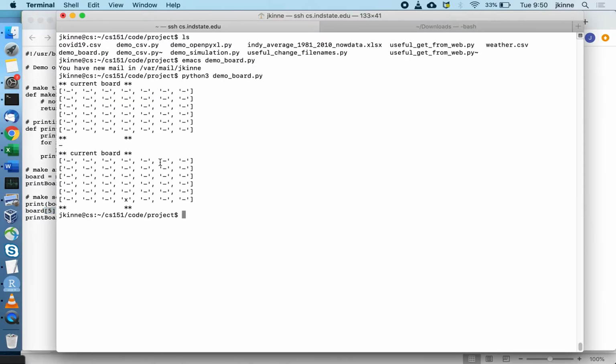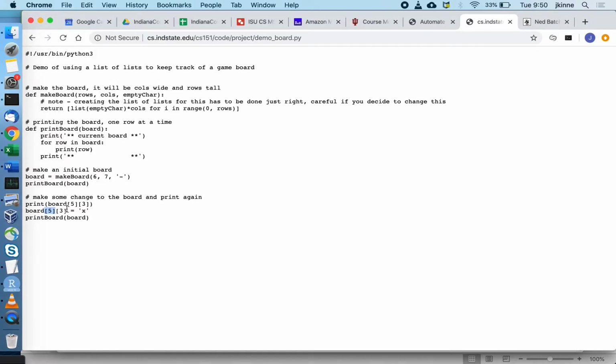So the row that I want here is 0, 1, 2, 3, 4, 5. So this is the 5th row with index 5. And then the spot here is 0, 1, 2, 3. Okay, so I can update and I can get particular positions by doing it like this.